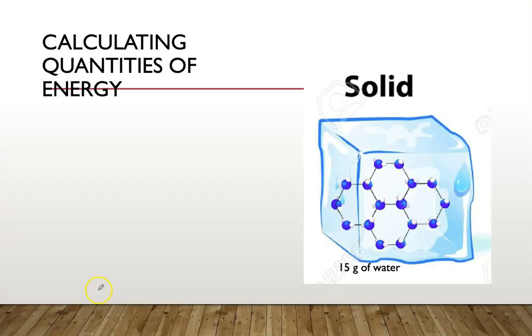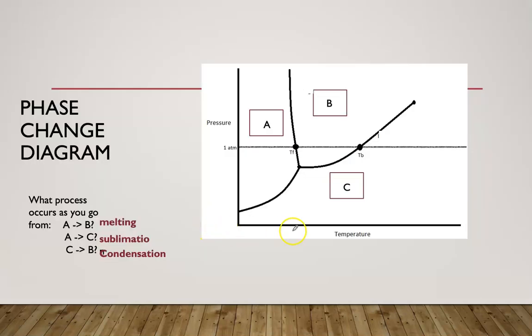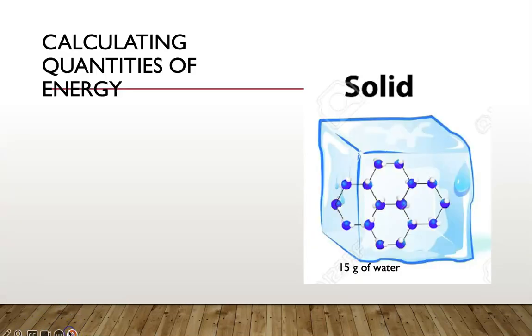And so one of the things that we can do is we can calculate that quantity of energy required. And of course, energy is measured in temperature here on our x-axis. And don't forget that quantity of heat or of energy is the mass times specific heat times the change in temperature, or it can simply be that heat of fusion. Now the heat of fusion for water is 334.